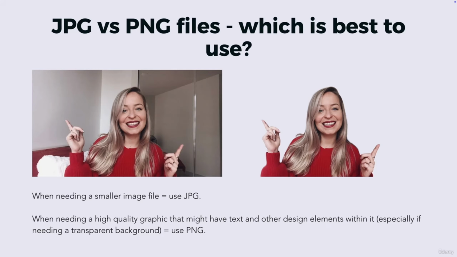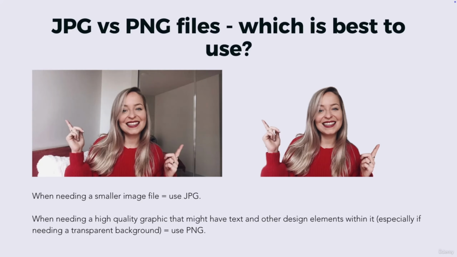transparent backgrounds like I have here. And they also tend to handle things like gradients much better, which when you save a design with a gradient as a JPEG, sometimes the gradient will just look a bit funny. So generally speaking, I always save my designs from Canva in PNG format, because it also holds really crisp lines around your illustrations and contrast better than JPEG images.